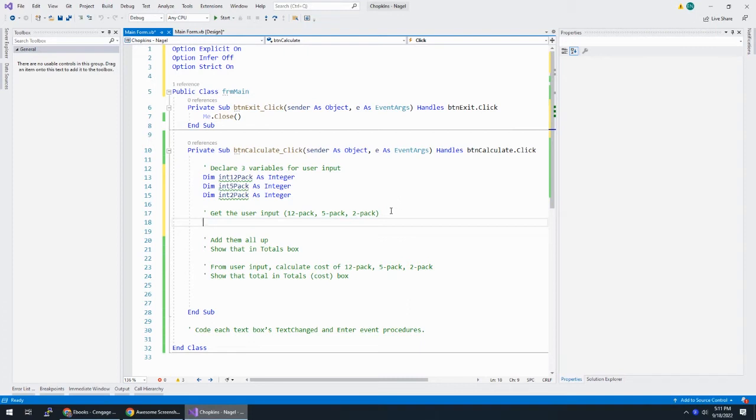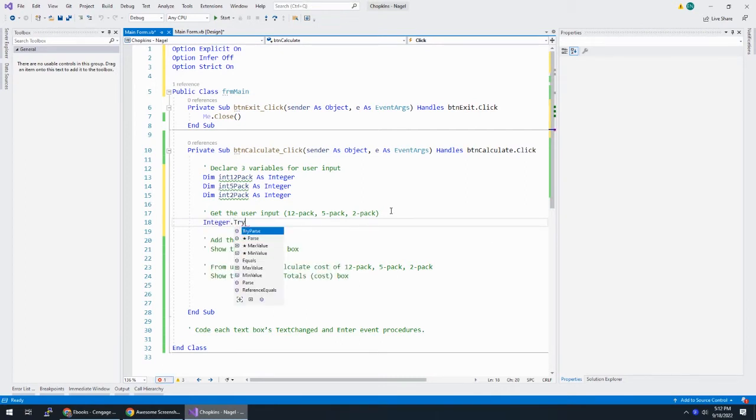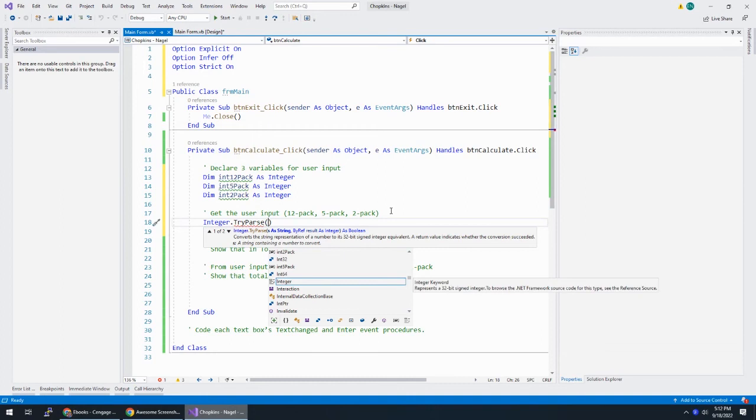I need to get the user's input. So I'm not going to really worry about if the user puts in Harper, my dog's name, in the value for 12 pack. I'm not going to worry about making sure that that works. So I need to use Integer.TryParse. And what do I need to parse?